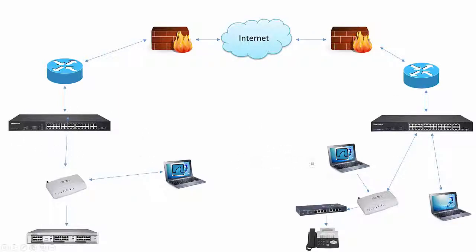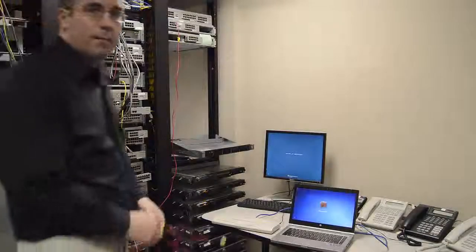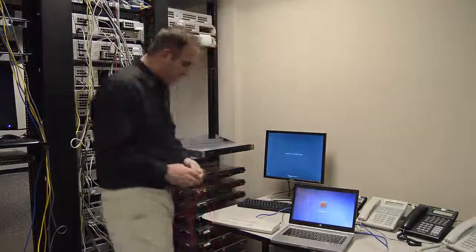And Wireshark will actually let you merge these two traces together, so that you can look at them in one trace and you can see which packets are leaving, which packets are arriving, and so forth. So what I'll do now is I'll go into a couple of videos that'll show you how to do the physical connections.